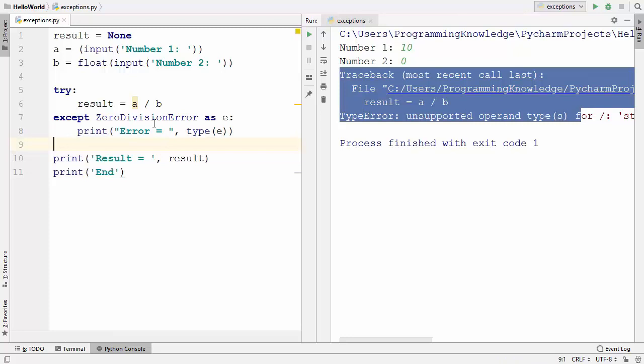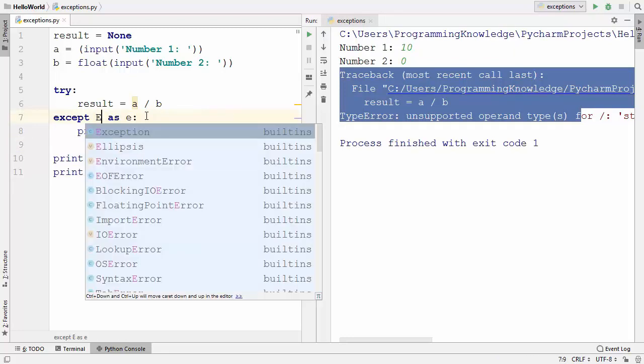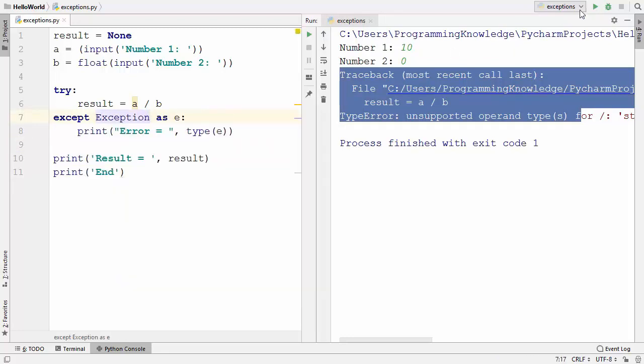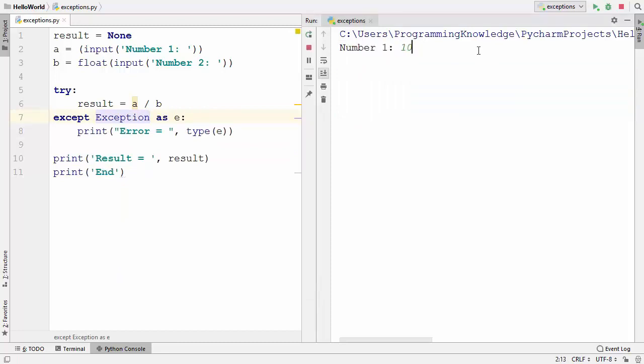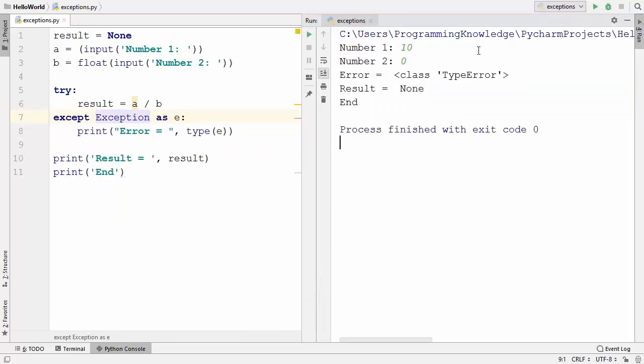So you need to either use the base class of the exception, which is this one, Exception, and when you run the code and write these inputs, it will be handled, and you can see this time the type error is caught. It's not a zero division error, but the type error, which comes because the type we have provided here is string, and we are dividing a string by a float value, which throws this error. So if you want to catch all the exceptions, you use this base class, but it's not a good practice.